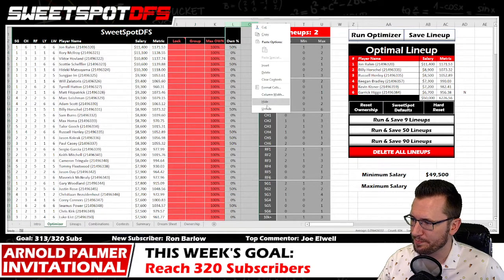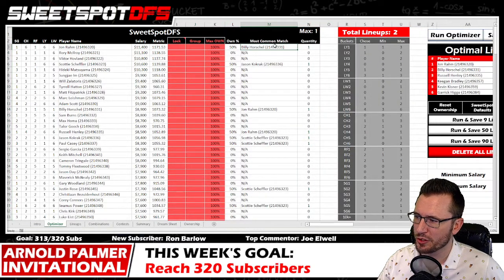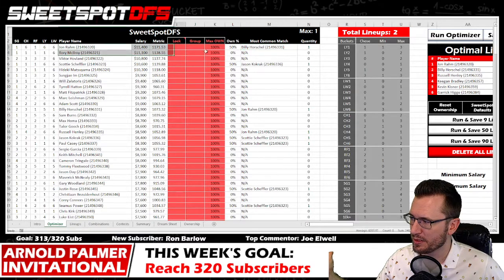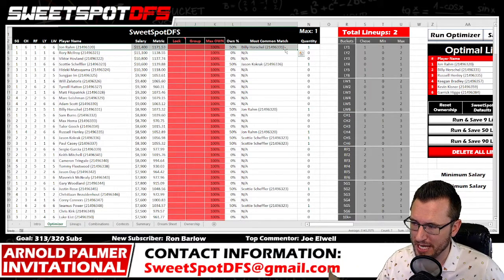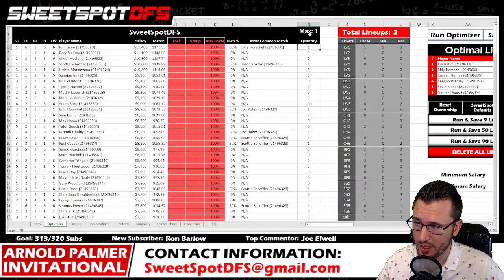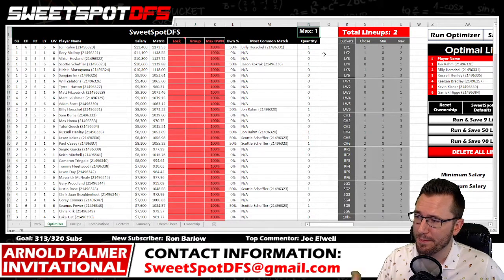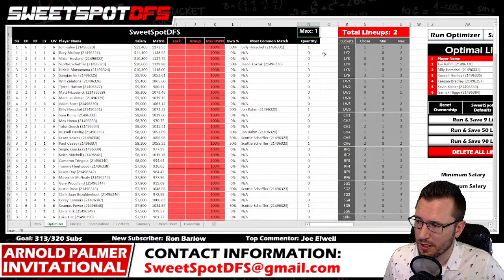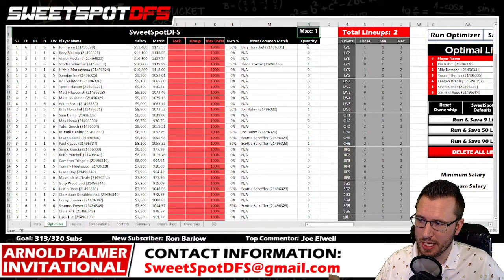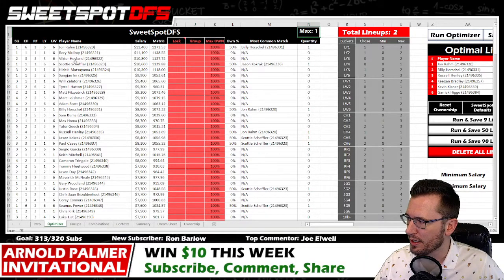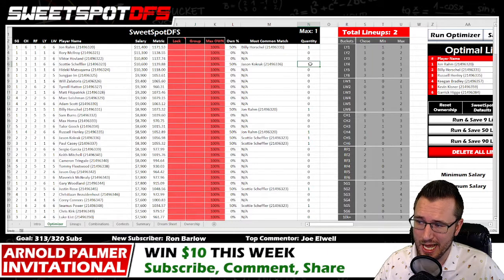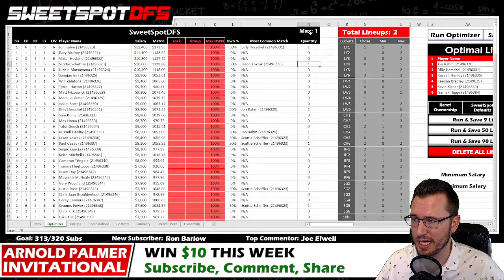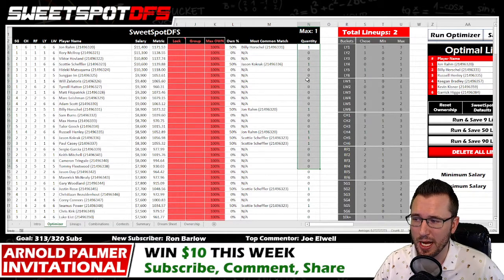Let me open this up right here. It's going to show you how many times, you know, Jon Rahm has been matched with and the quantity of times. This little box up here helps me understand the maximum that I have. So let's say Scottie Scheffler was paired with Jason Kokrak 10 times and nobody else is even close. Like I have 7 or 8 with the rest of the guys. 10 will show me, hey, you better look down here and see how many times you've combined with another golfer.